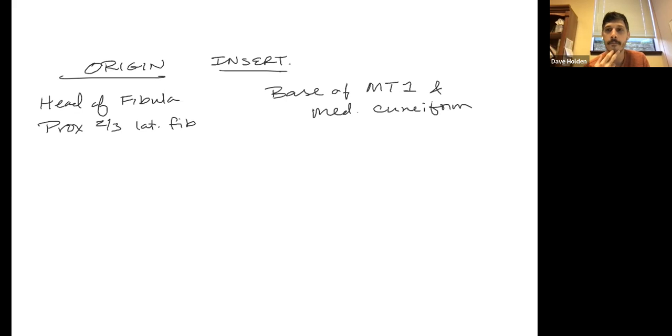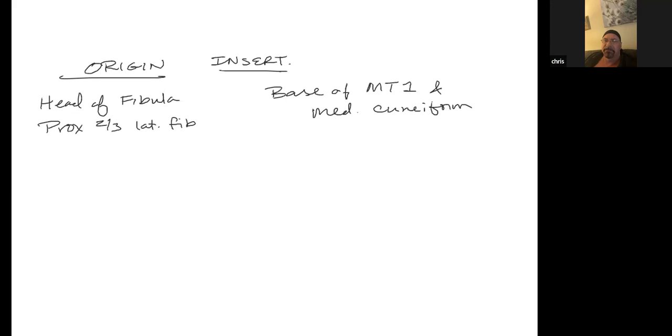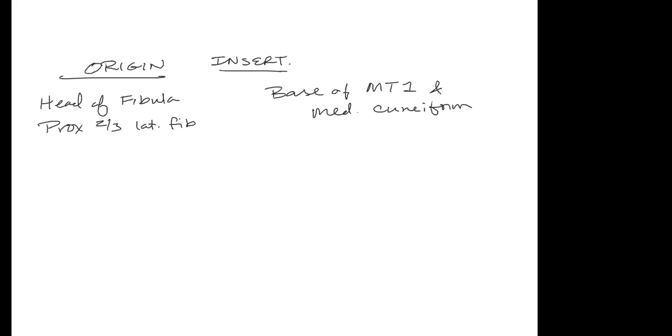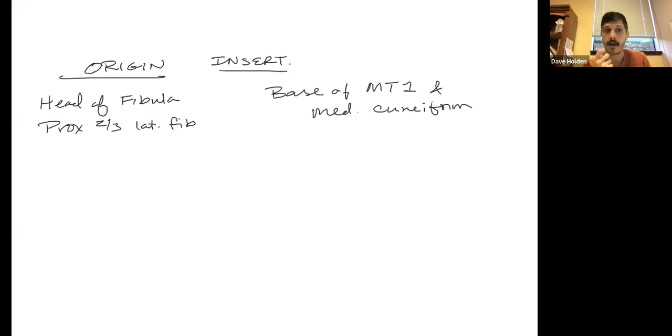What muscle are we thinking about? Popliteus? Tibialis anterior. Peroneus longus. Okay. A muscle whose origin is the head of the fibula and the proximal 2/3 of the lateral fibula. That is all of the origin. There isn't more that I didn't tell you. That cannot be tibialis anterior, because we didn't say the word tibia, not a single time there. So it can't be tibialis anterior. What else do we think?